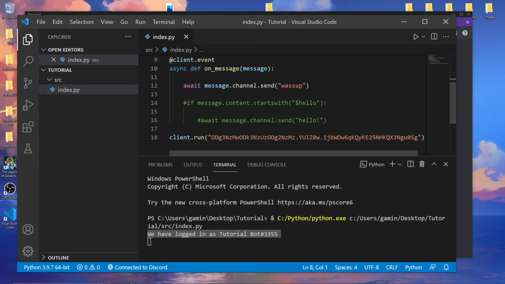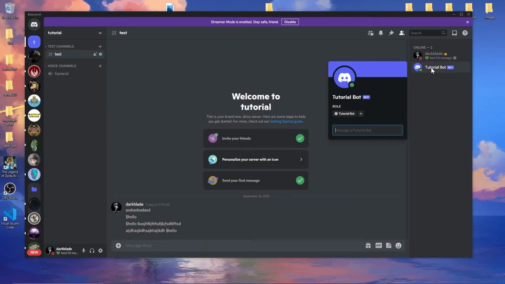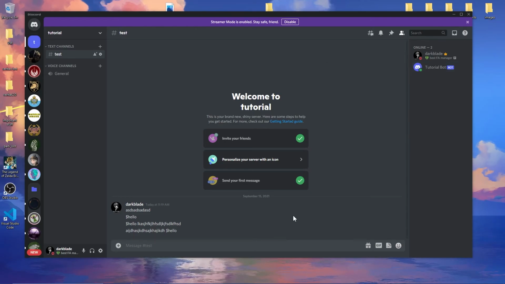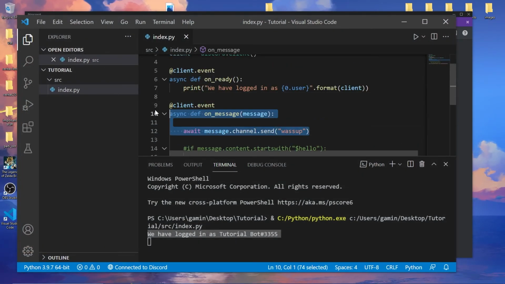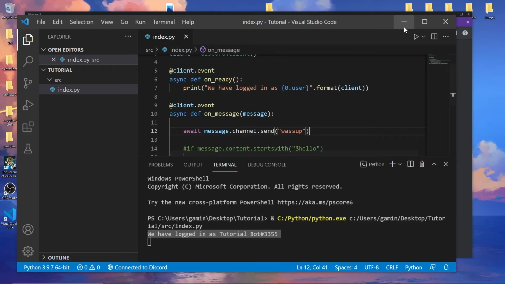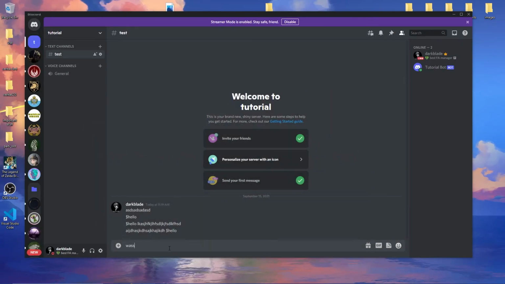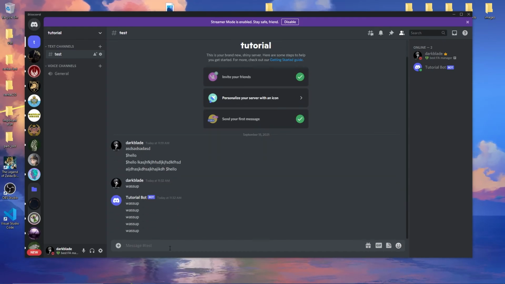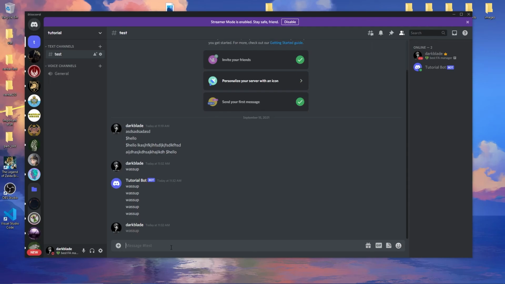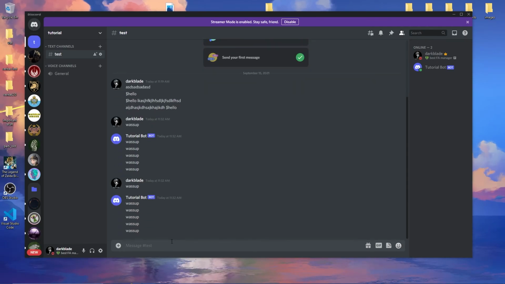Now, if you followed this and haven't changed anything, your bot's online. It's working. That's great. But let's show off what happens if we just run this code right here and leave out a very tiny piece of code that's also very helpful. So we're going to type in what's up. Whoa, what's the bot doing? Why is it doing that?